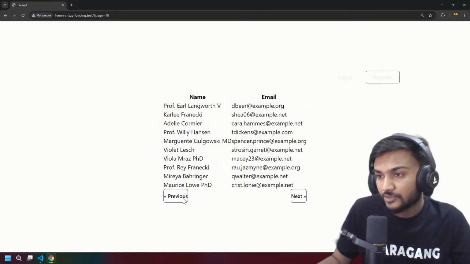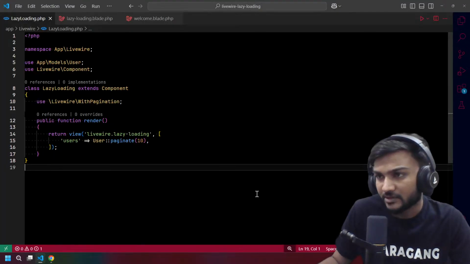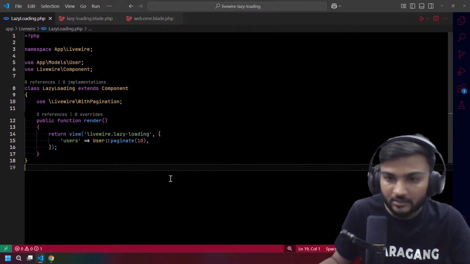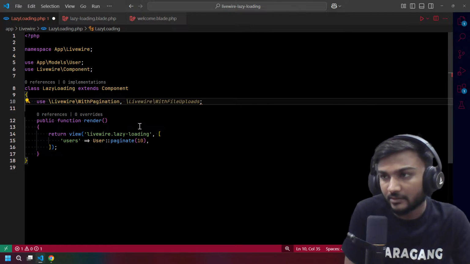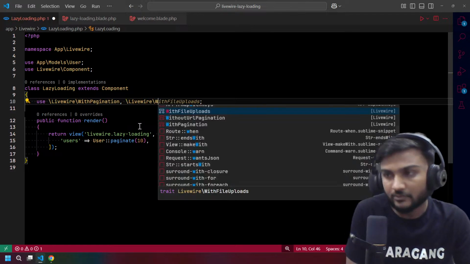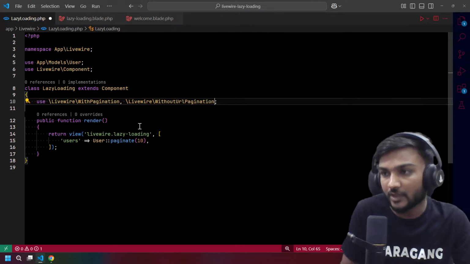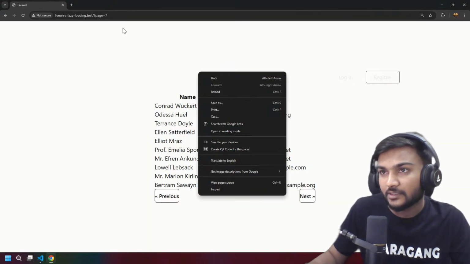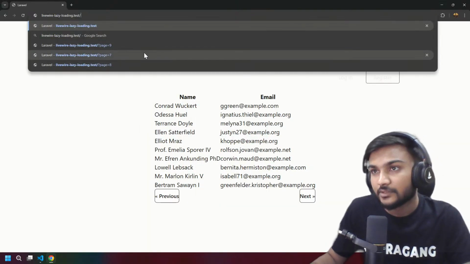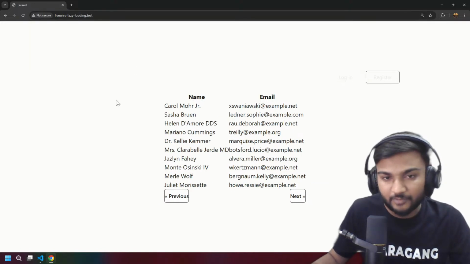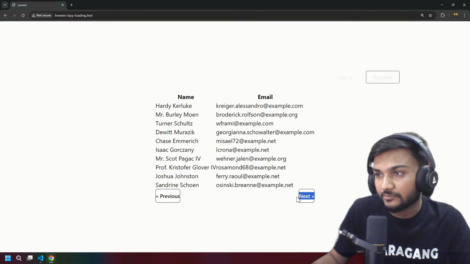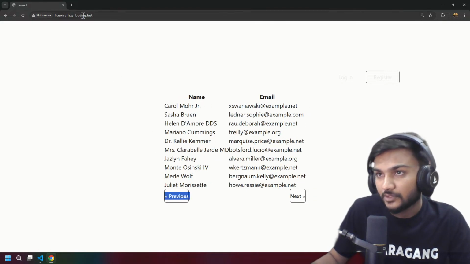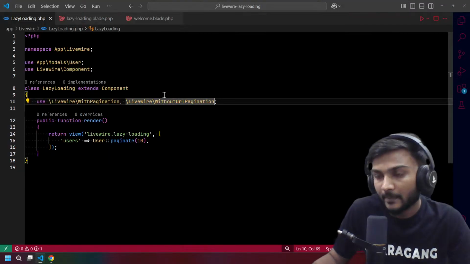Right. So this works, but this is not the lazy load, right? This is the page initial, right? And even if I do something like this, without a URL in the page initial, right? And let me know if my voice is proper or not. Okay. If I do this, we will have the same pagination, but without something in the URL, right?